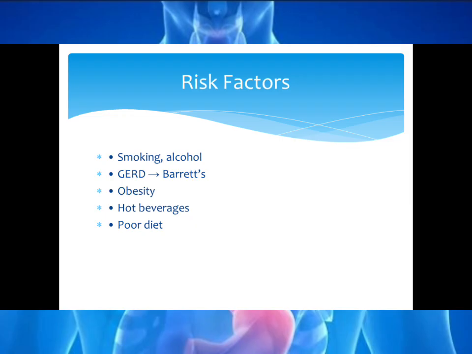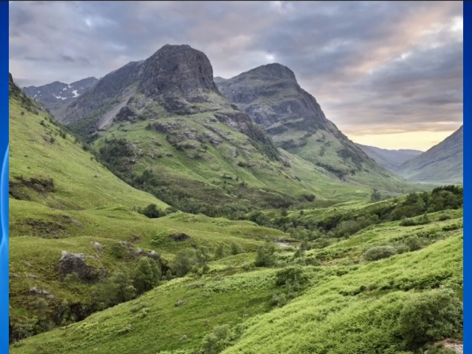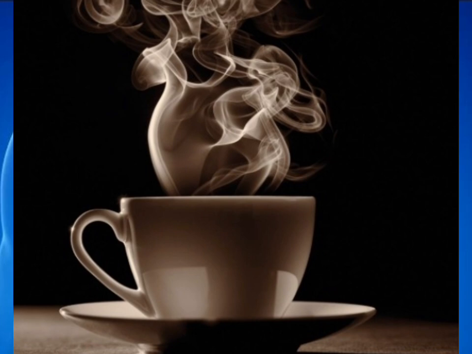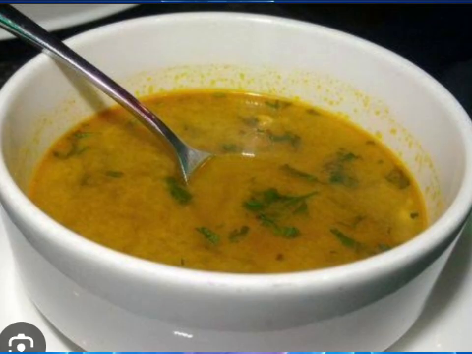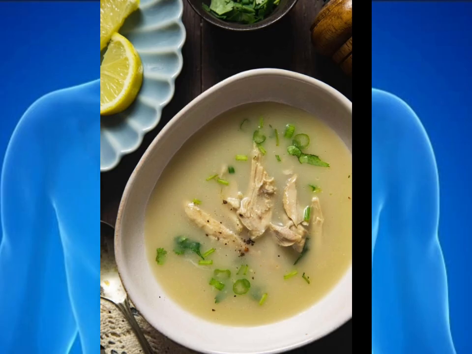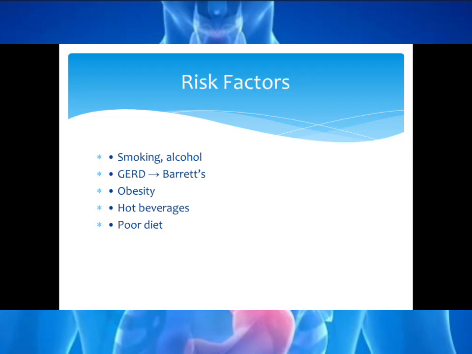Diet high in salted, smoked, fermented foods or nitrosamines is implicated in high-risk regions. The other risk factor is thermal injury from very hot beverages or foods. Repeated thermal injury to the mucosa increases risk, observed in high incidence regions where very hot tea or fluid is commonly consumed. The other one is obesity. It increases intra-abdominal pressure and gastroesophageal reflux disease risk, which leads to higher adenocarcinoma risk.